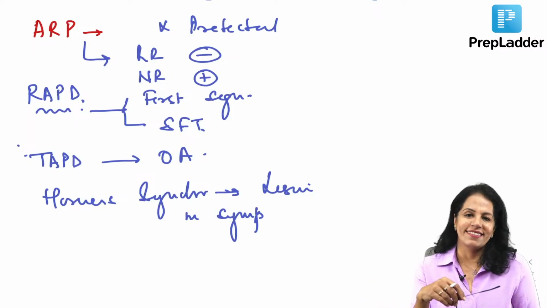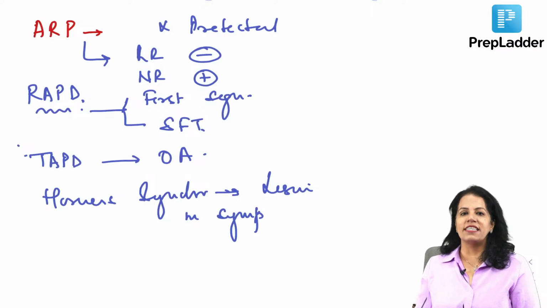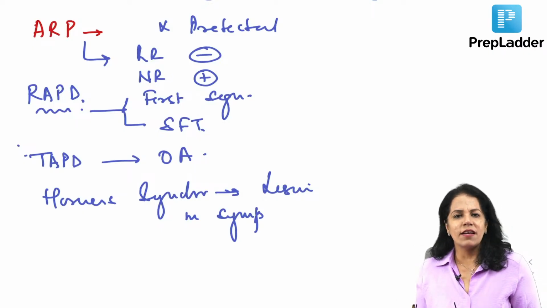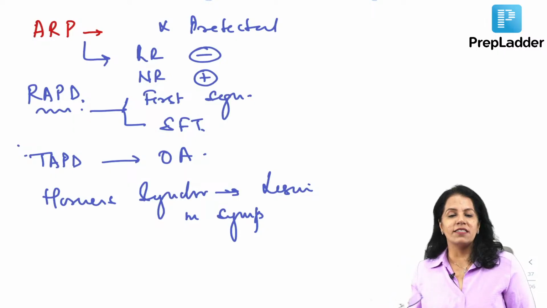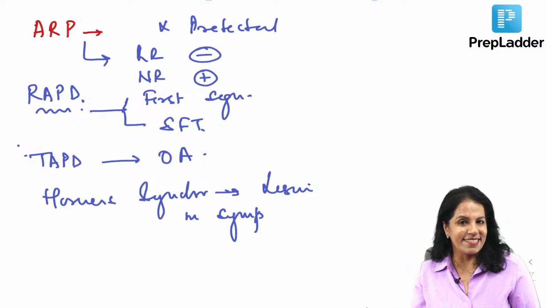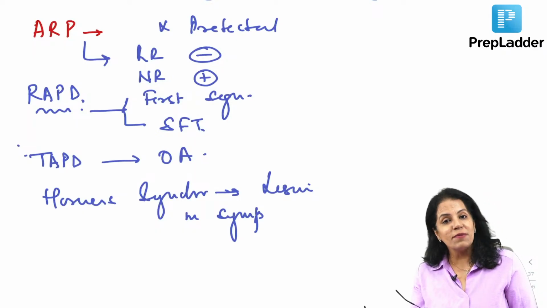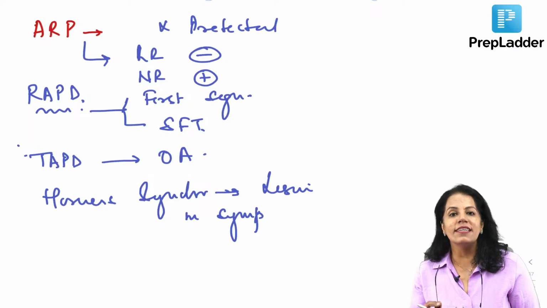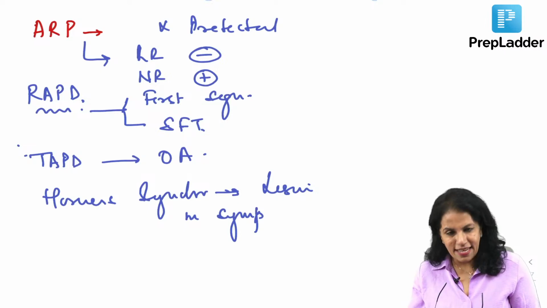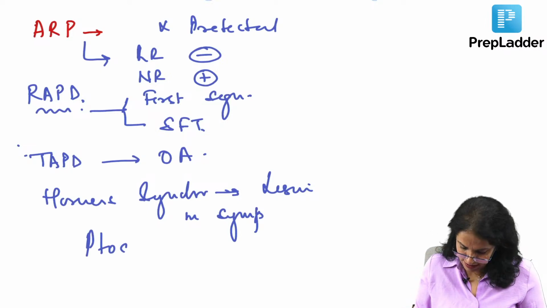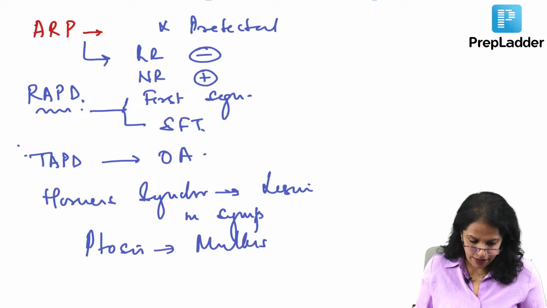What about ptosis? They have asked you so many times. I think it was recently asked in your NEET PG. Last NEET PG only. Why do you get ptosis in Horner's? It is due to Muller's muscle. Muller's muscle is also called superior tarsal muscle. It elevates only 2 mm of the lid, and this is the reason you are getting mild ptosis in Horner's. Okay? Will you remember? So we will not forget that ptosis is due to Muller's. This has been a recent question. Very good.